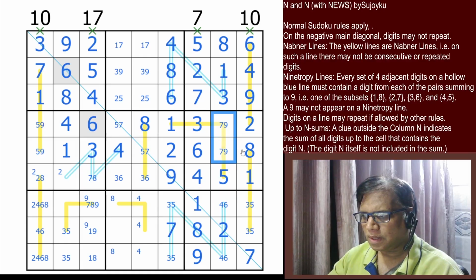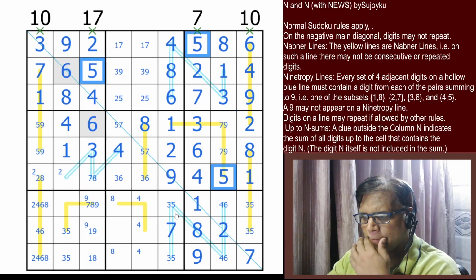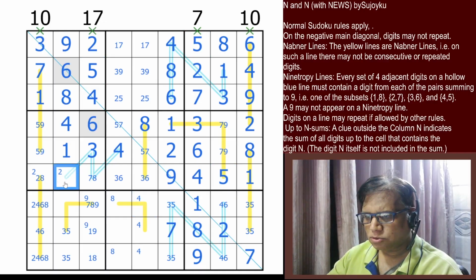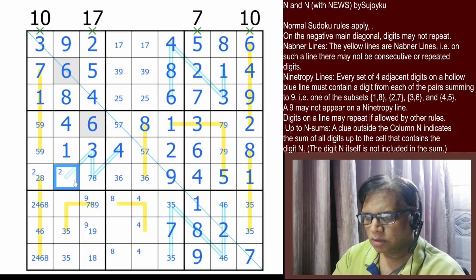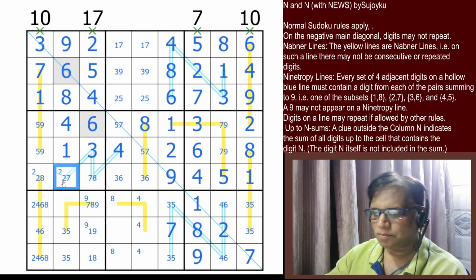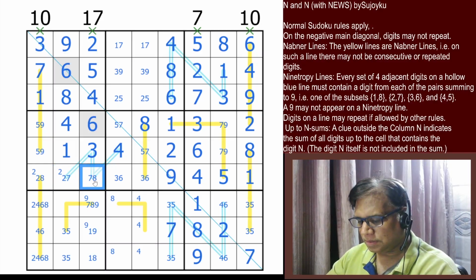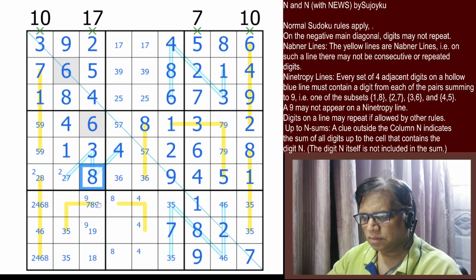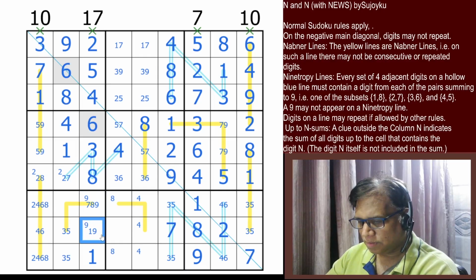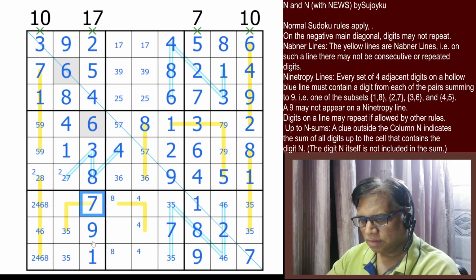7, 9, 8, 7 now. 2. Okay, that digit is 2, 7, 8 now, isn't it? 8 is already there, so 2, 7. 2, 7. No. They are from same group. But 2, 7 is from same group, right? So this cannot be 7, this has to be 8. That is giving us 1 here. And that giving us 9 here, that must be 7 here, right? And now we must be able to do something out of this. Not yet, okay.